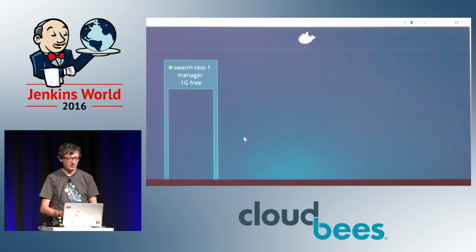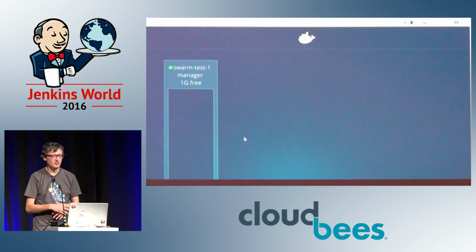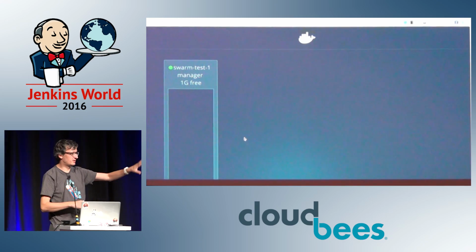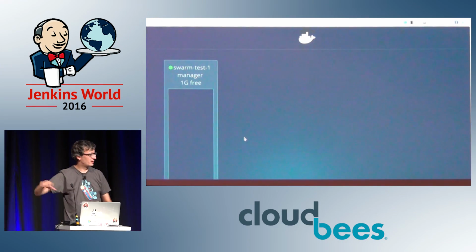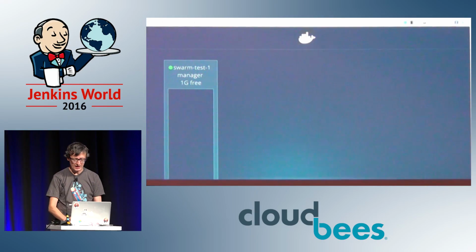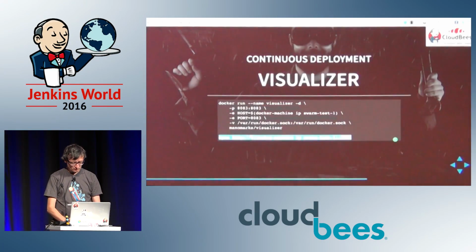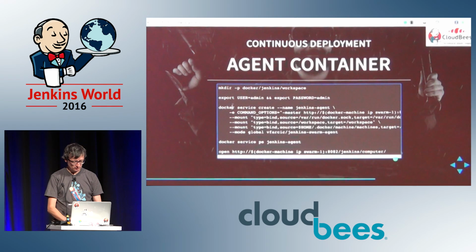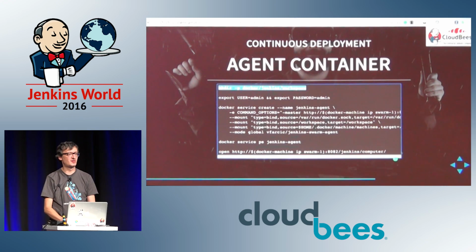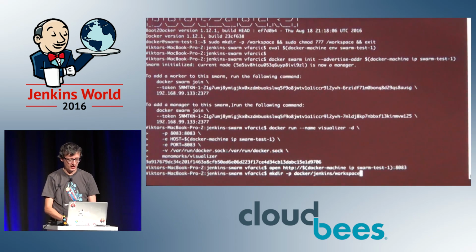What I'm going to do with the second cluster is use it for my Jenkins nodes, right? The first cluster is production, but I want my second cluster to be isolated from the first cluster because I'm going to do some things that are really nasty. So what do I do? I'm going to create a directory called Docker Jenkins Workspace, going back to your question, so that I persist the state of my agents as well.